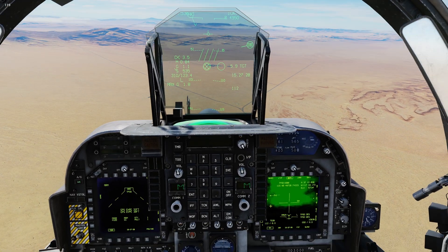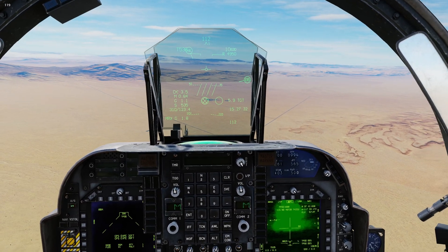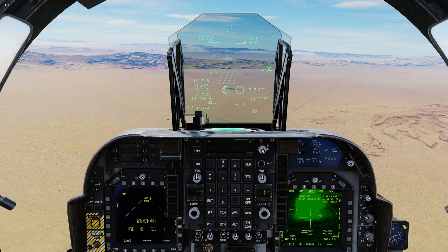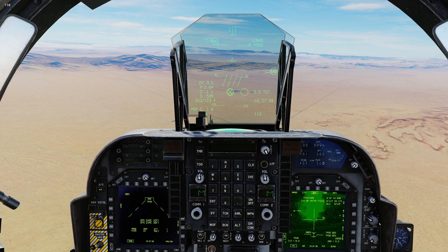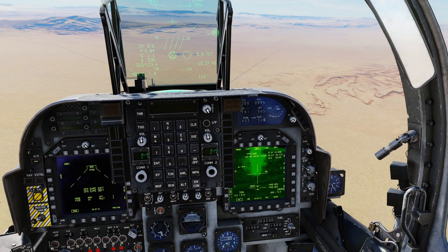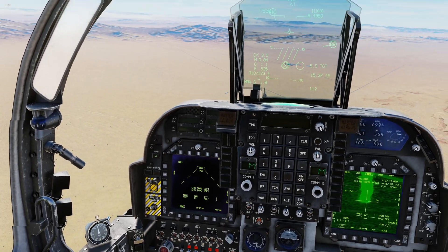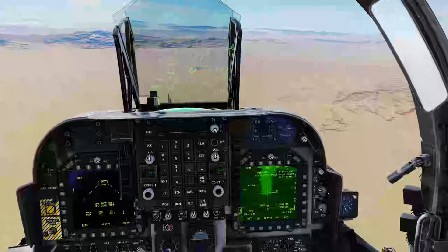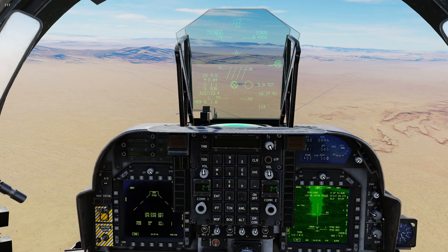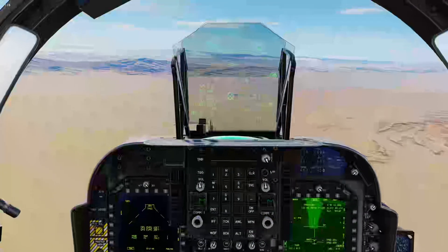Good shack, good shack. And that is how to use the T-Pod with laser Mavericks — fast, easy, and efficiently. It doesn't have to be much more complicated than that. Hopefully you guys found this video useful and helpful. If you're just getting started with the Harrier, it's a very fun aircraft — definitely recommend checking it out. Thank you guys for watching. Don't forget to check out the rest of the videos in this tutorial series for the Harrier. Callsign Grimey out.